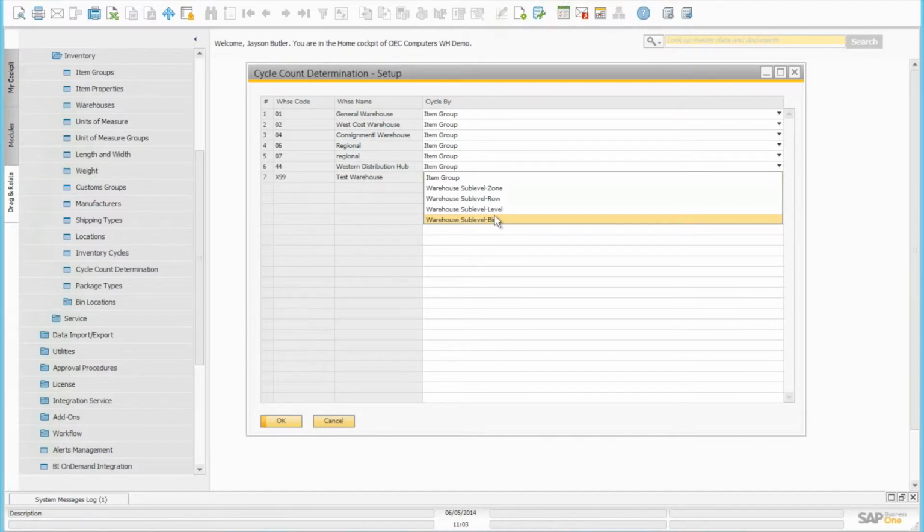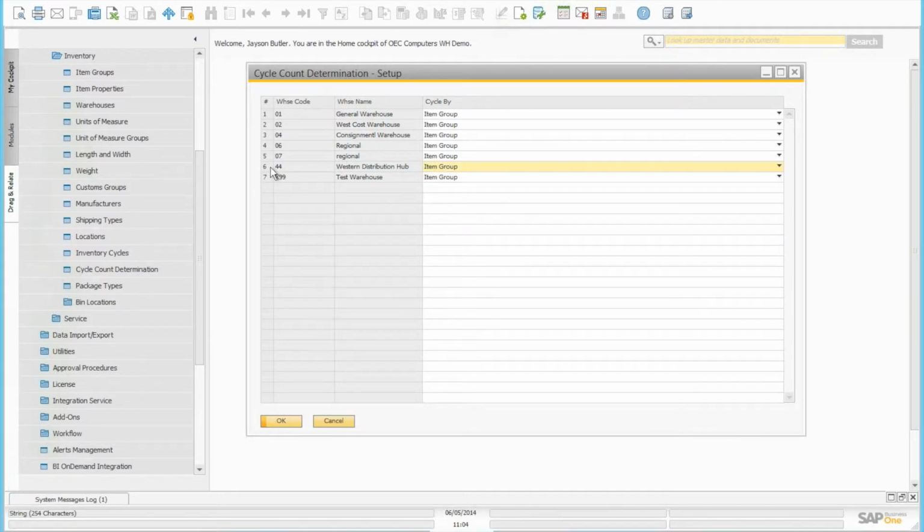So because warehouse number 44 is a bin location managed warehouse, we now have the ability to define cycles on the basis of inventory locations within a warehouse. We're just going to keep it at item group level.